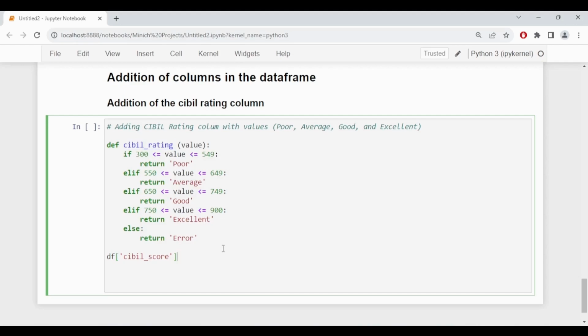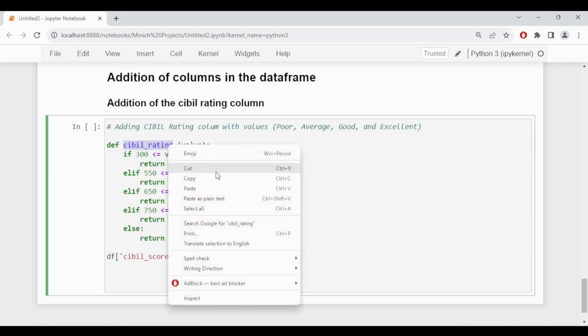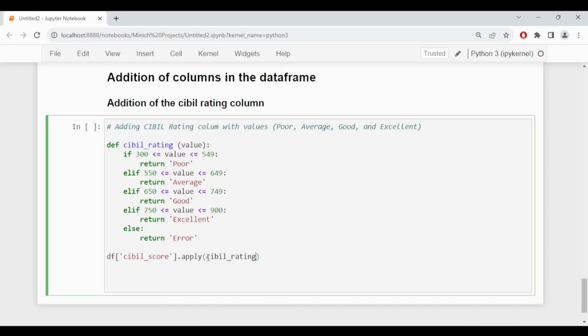I'm going to use the apply function, so dot apply, then specify our function.